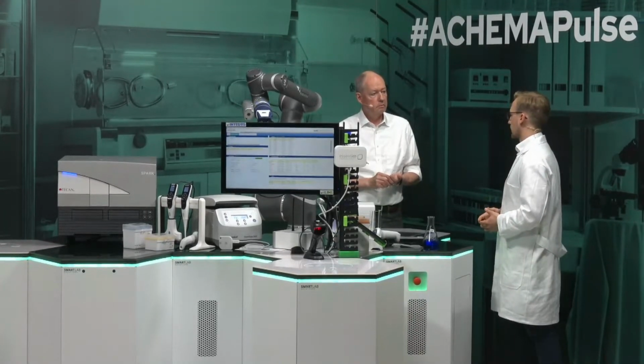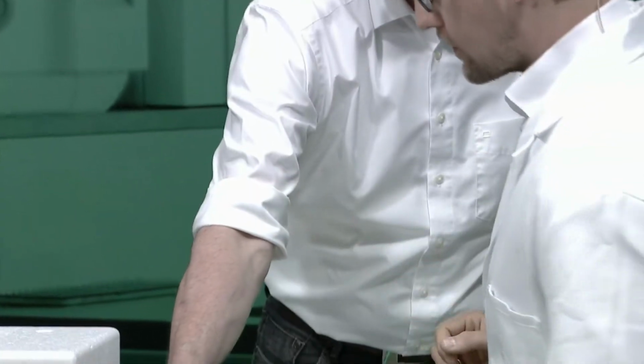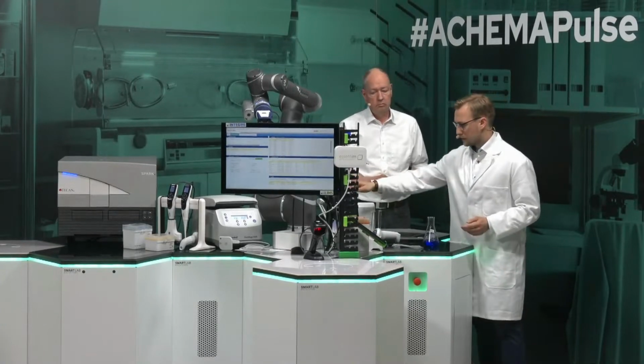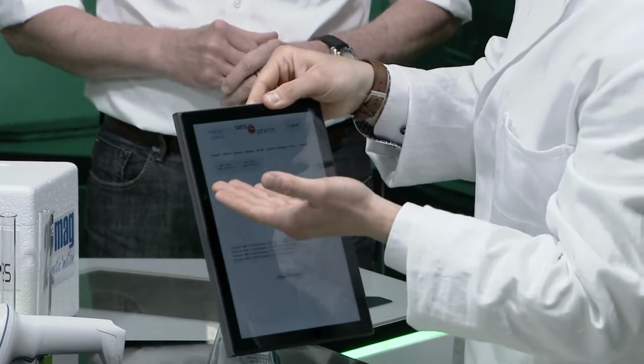They weigh just under half a gram, and as a result, they swim through the whole reaction vessel. The Sens-o-Spheres are a development of the Technische Universität Dresden. They are probably the smallest mobile temperature sensors for biotech purposes. But there are no cables. How do you receive the data? The Sens-o-Spheres send their data wirelessly on a radio frequency band to our gateway. The gateway receives the data and transmits the data to our software. The Sens-o-Spheres software then shows the live data over here.